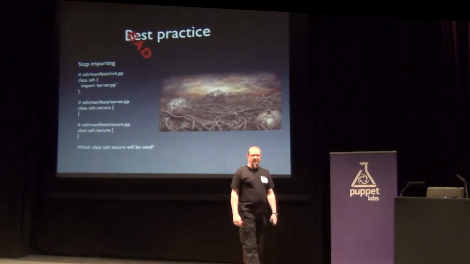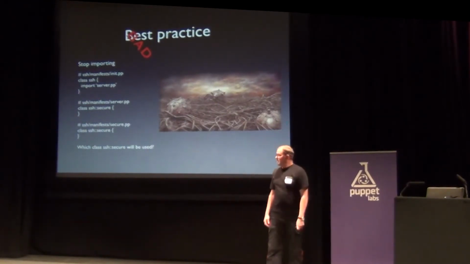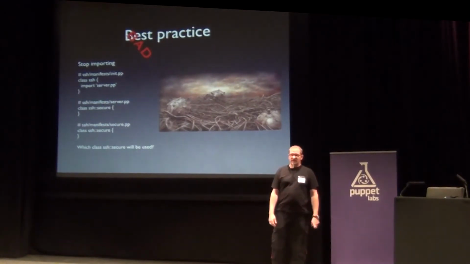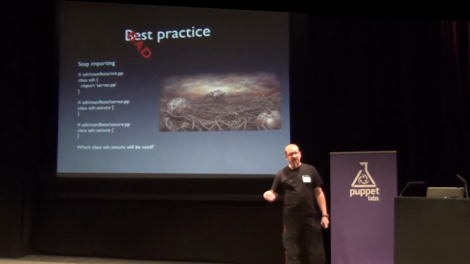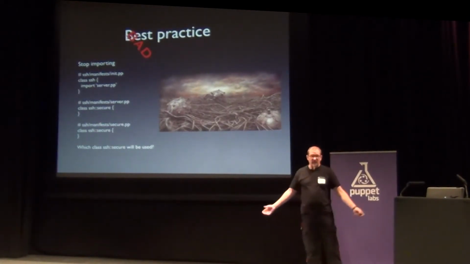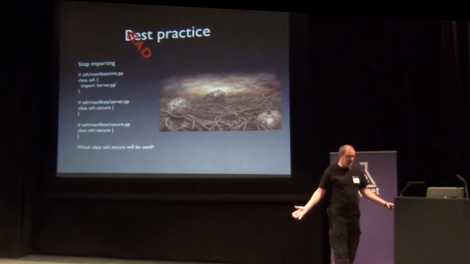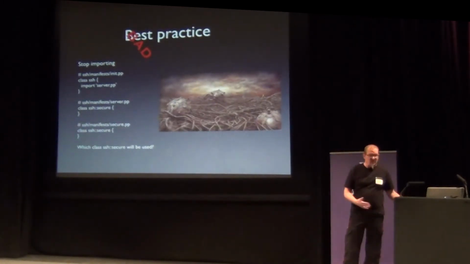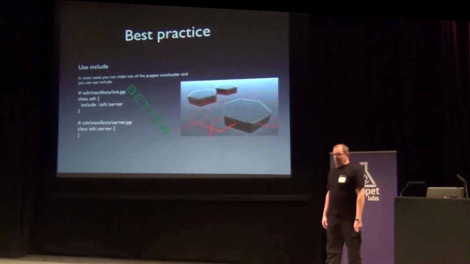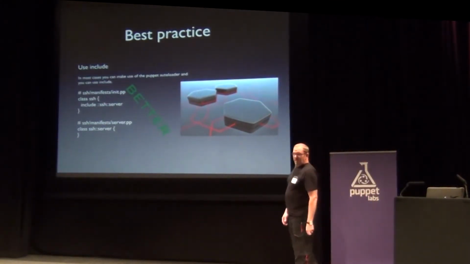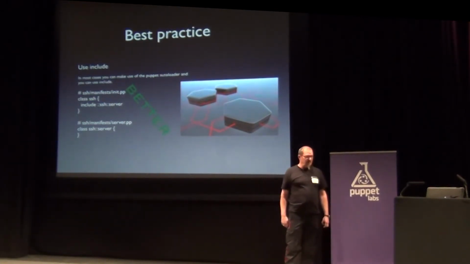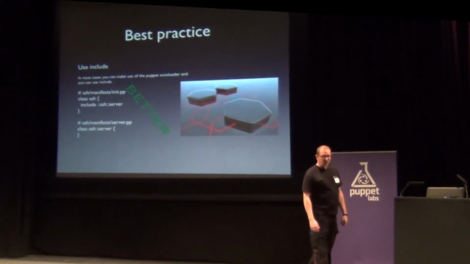Hopefully no one comes upon the idea of saying, okay, and I'm adding a class SSH secure.pp, which also has the class SSH secure, which gets pulled by the auto-loading concept of Puppet modules. So I'm unsure which class will be taken care of, the one in the server.pp or the one in the secure.pp. So instead, don't do import. Use proper namespacing on manifests to allow autoloading of Puppet classes on the master, and use include instead.